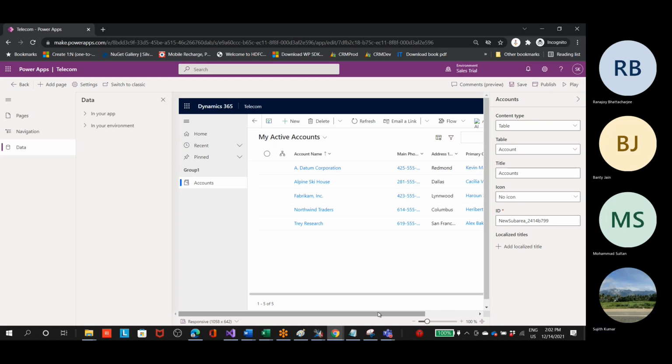Instead of group, you can say connections, telecom, something like that. So you can give that name and it will change here. And account, if you don't like account, you say companies. Here we are not really changing the account name, I'm changing only the label of this navigation. So if I do that, here it will still show accounts.